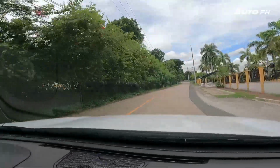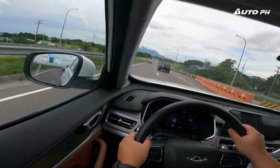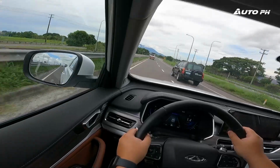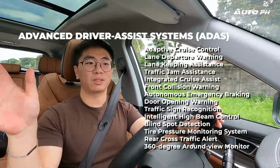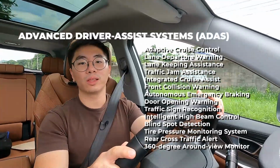For the fuel economy naman, the fuel economy is good pagdating sa city kasi naka 10 kilometers per liter tayo. While sa highway, naka 12 kilometers per liter, which is mataas siya pagdating dun. By the way, this one is fully loaded with driver assist tech features. As in, kompleto siya. Sa sobrang dami nun, ipa-flash lang namin dito sa screen kasi hindi ko siya ma-enumerate sa inyo lahat. As in, fully loaded to the max.